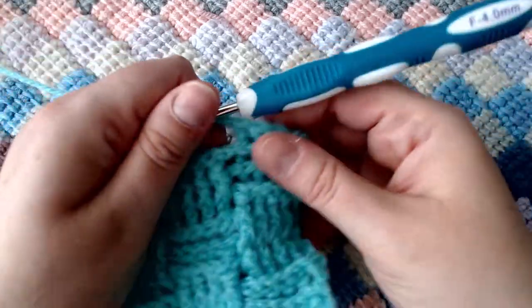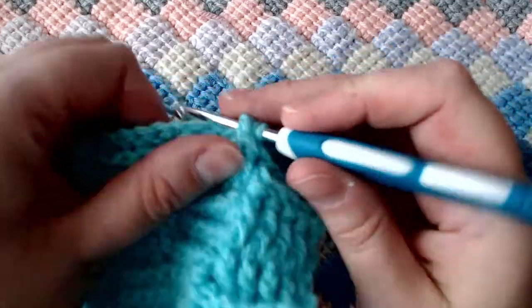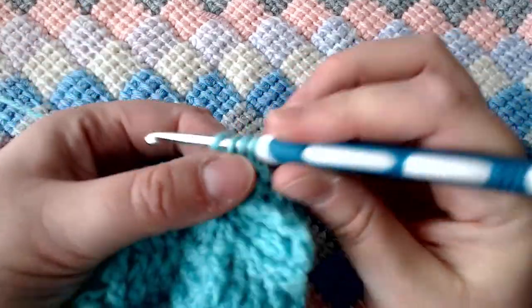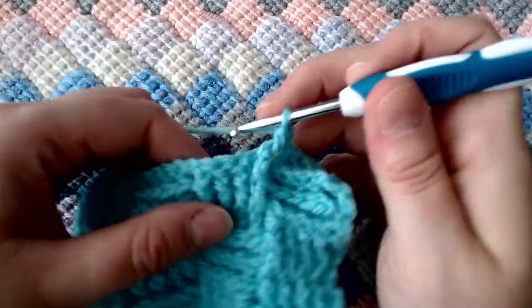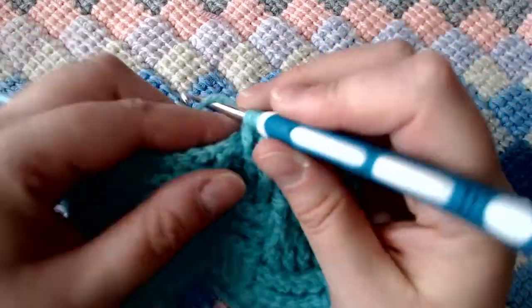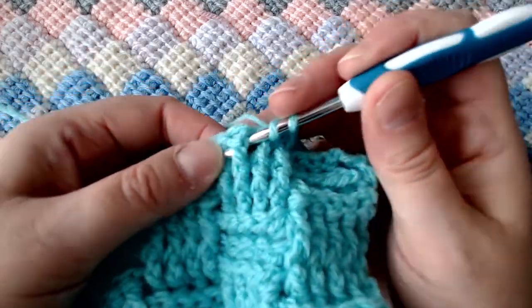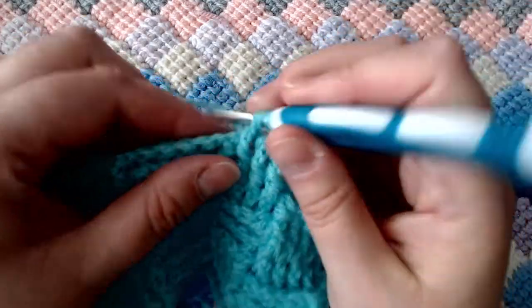Chain 1. And do 4 front posts. And carry on the pattern all the way to the end. I will meet you back here in a few moments.